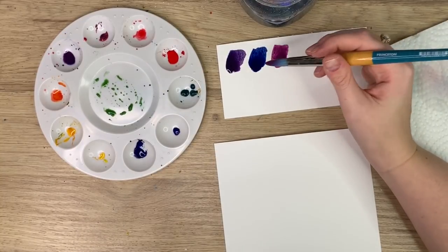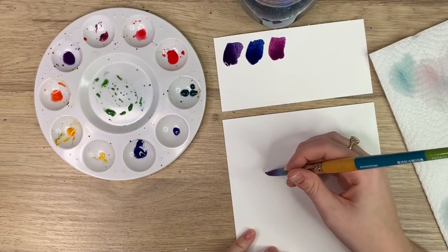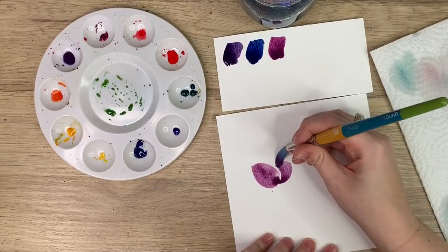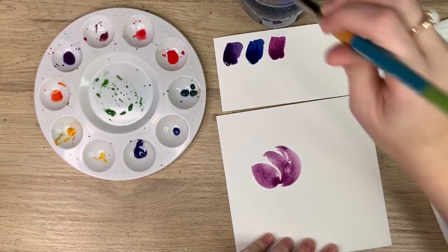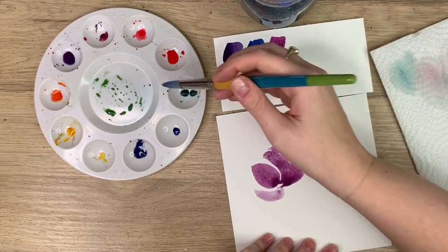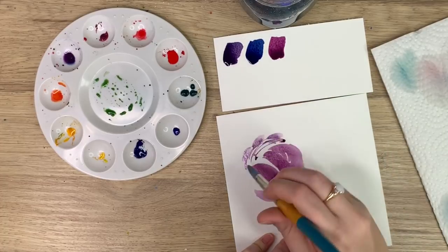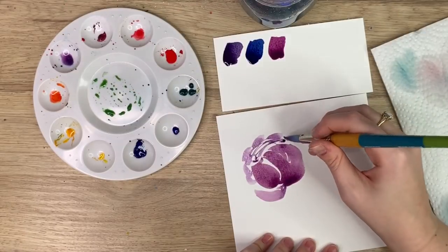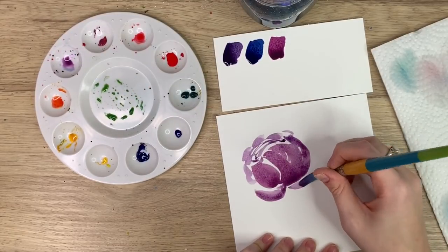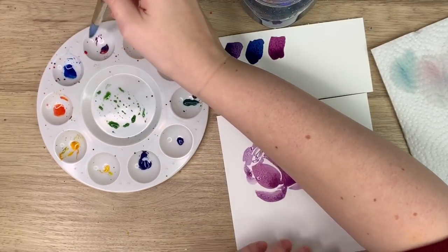All right, with some greens. So I'm going to start off with these three colors, and then I'm going to add those same greens. So again, I'm just going to do the same kind of bouquet shape. So we'll do our peony again. Do our petal shape there, and then some curves around. Do our lines at the top here, and then some curved shapes, like that. Okay. Then I'm going to add some more blue to that area, grab some more pink.